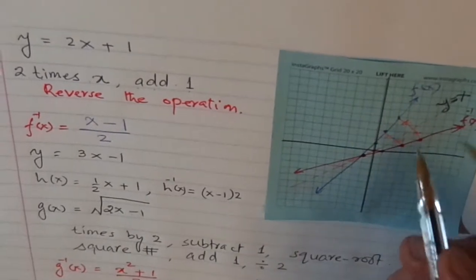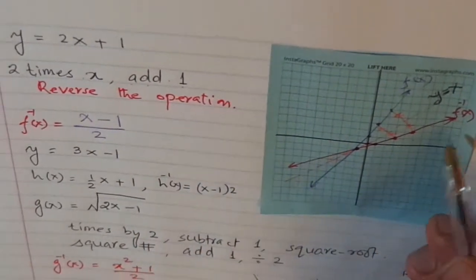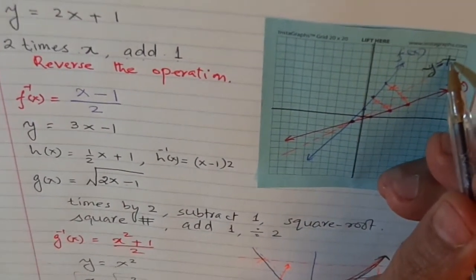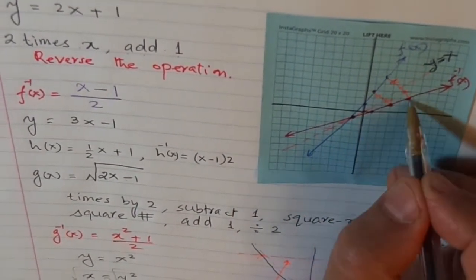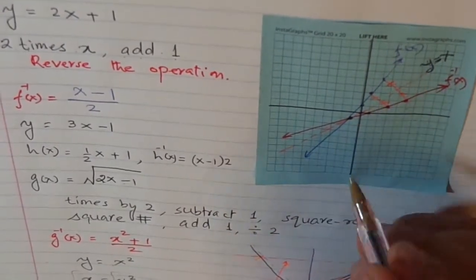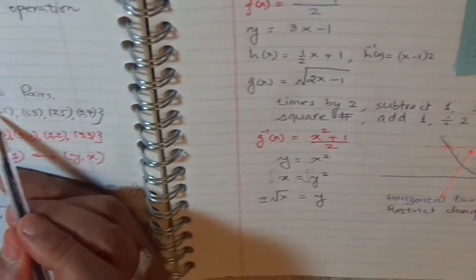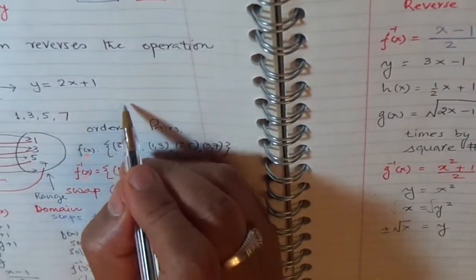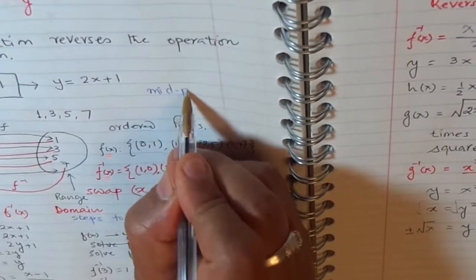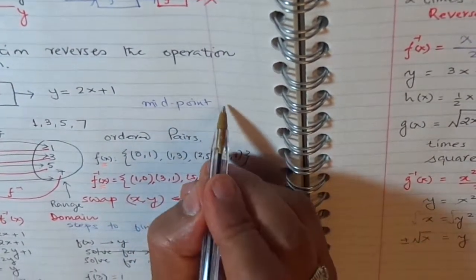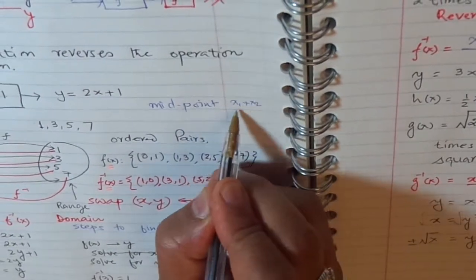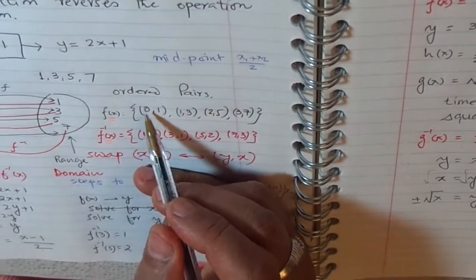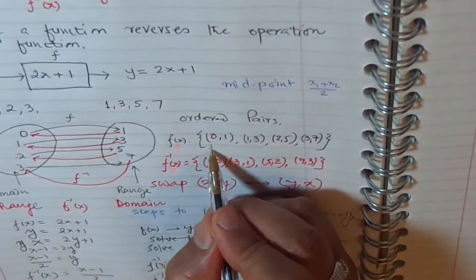Secondly, we saw on a graph, when we draw a function and its inverse, they are symmetric about the line y equals x. So the center of these 2 points is always on y equals x. You can check it. How? Let's see. What is the middle point of these 2 points? x1, x2. So midpoint, you know the formula. Midpoint is x1 plus x2 divided by 2. So if you add 0 and 1 and divide by 2, 0 plus 1 is 1, 1 divided by 2 is half, x value is half.